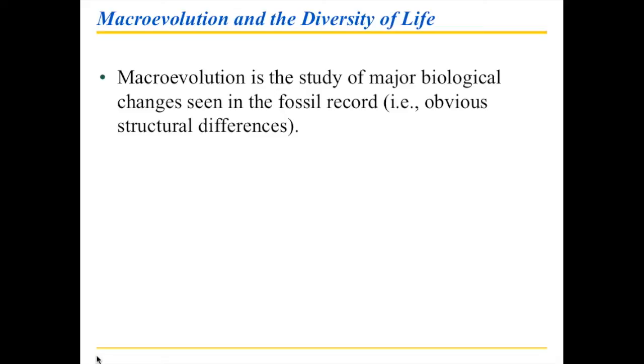Now there are clearly some major biological changes that you see, whether it's in the fossil record or whether you look at different organisms the way they exist today. And the idea is if somehow they all have a common ancestor, then obviously there must be some major changes that have taken place. And one of the things that people have had problems with is to try and figure out what those changes are and how you can get from A to B when a change is occurring. This would be, for example, the idea of how do you get to something like the human eye? How do you get there? If that's B, well, where does it come from? Where is the A? And we sometimes don't know these things.